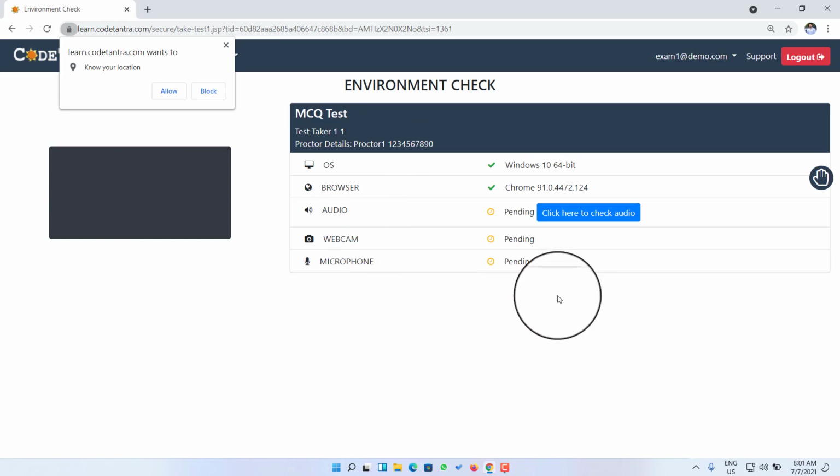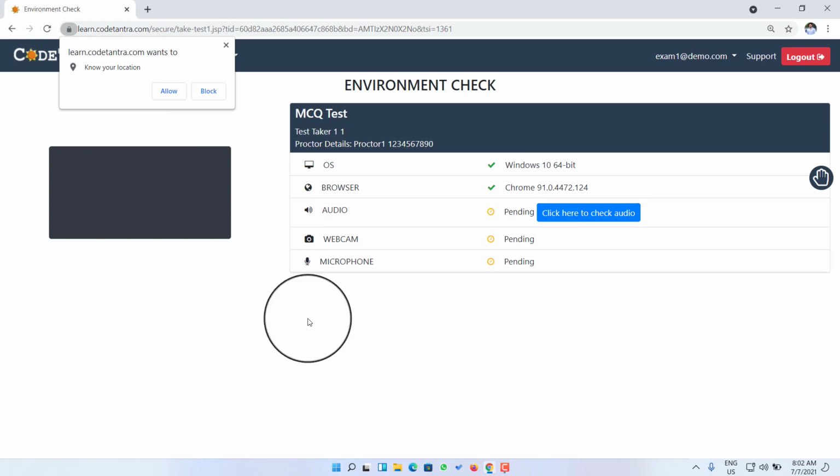Now this is what we call environment check, the page where we check the audio, webcam and microphone of the system, whether they are working properly or not. Now if you remember, on the home page I showed you there is a tools section where the environment check option was also there. So even if you click there, you'll be redirected to this page only. So what you can do is, before the actual exam, you can go to the tools, environment check, and you can check your machine whether that is fit to take the test or not. So you do not have to wait till the last moment to check whether your machine is fit to attempt the test or not.